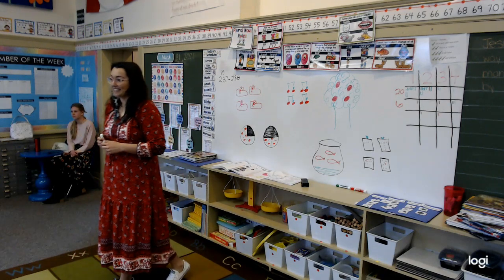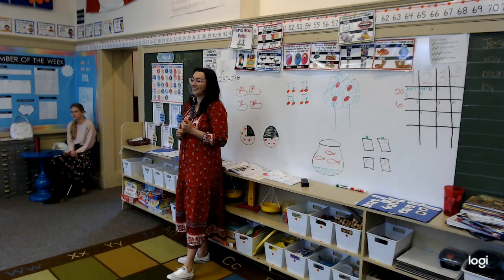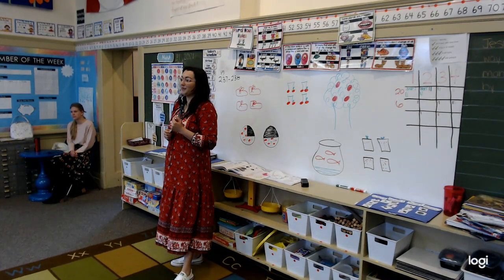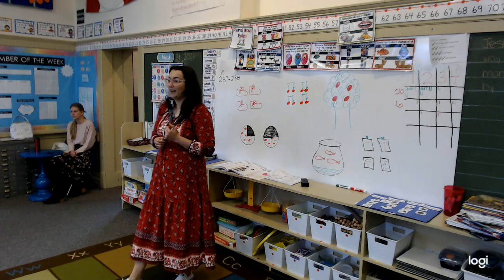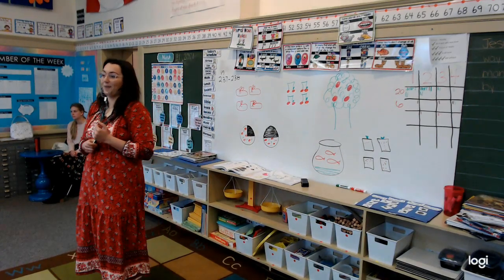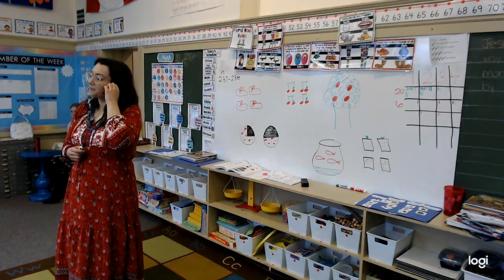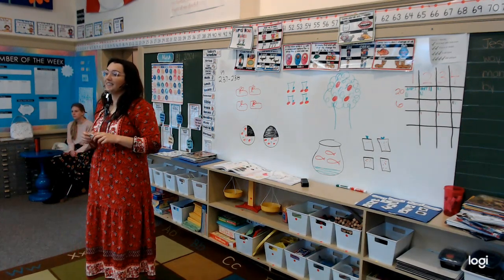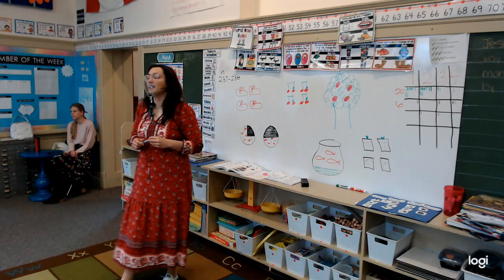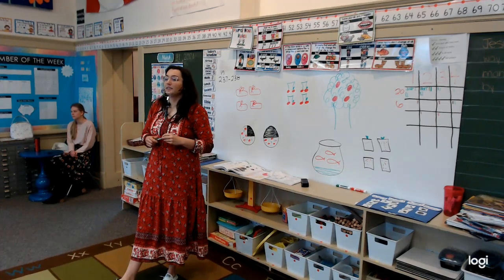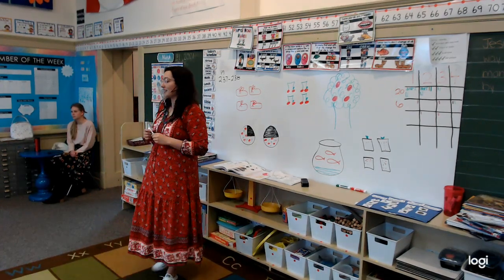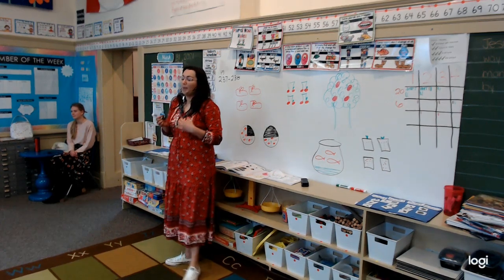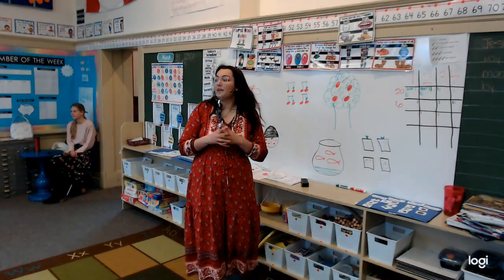Isabel, how many people are in your family? 6. So yours would be in sixths. Matthew, how many people do you have in your family? I have 4 children, and I'm one of the grown-ups, and another person. So I think that's 6. So Miss S is going to help you guys with that too. But for now, let's review our fractions.